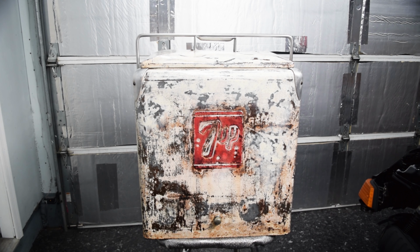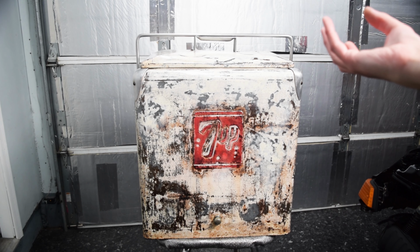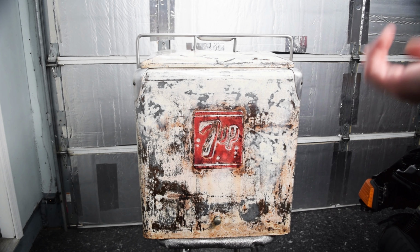Well, it's done. I'm pretty happy with it. There were a couple issues that I just couldn't fix, specifically the lid is dented, being spot welded together with the interior piece. I'd have to drill all those out and then pop the dent out from the inside. It was going to be a ton more work, and I'd mess with the patina a lot more in doing so.